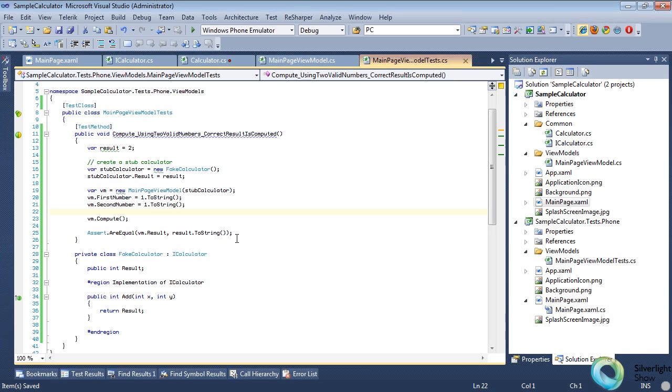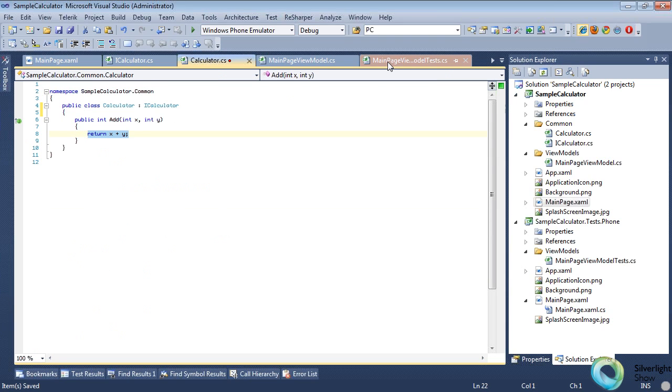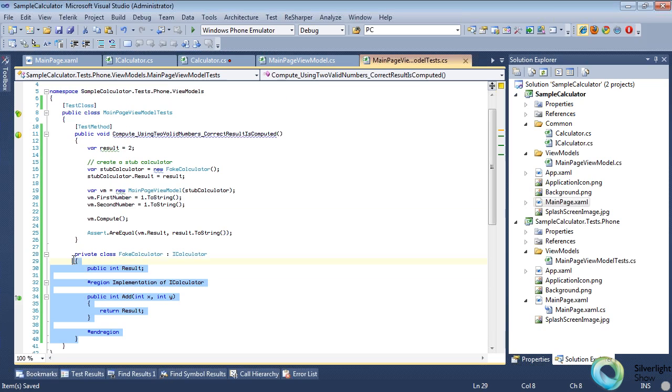We had to write our own fake calculator class, and if you take a look at the original implementation, you will see that our fake implementation is even larger than the original implementation. And you can imagine that when you use more complex classes, this can become quite some work to manually create these fake classes and use them as stubs or as mocks to assert against.